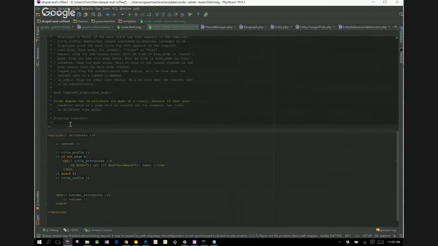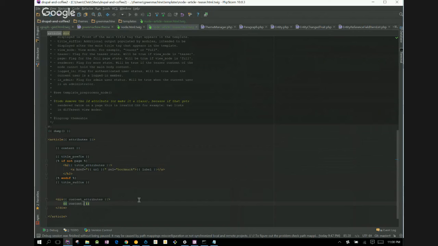And because we have gone through this before, I'm just going to go ahead and dump everything. And then I'm going to figure out what are the things that I want to print out here. I'm pretty sure that after the title, all I want to print out is the body.